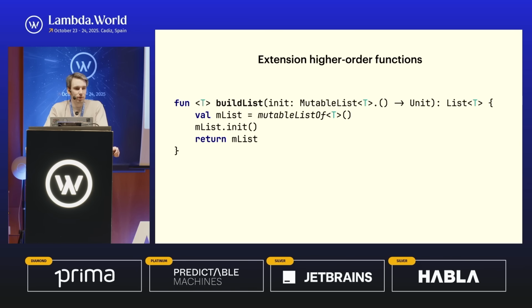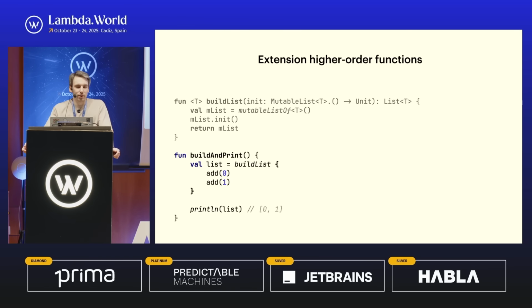And inside this function, we first create an empty mutable list, invoke this extension function, and return a read-only version of it. So that at the call site, we can invoke this buildList. Because it's a single lambda, we can use a dangling lambda syntax without additional parentheses. And inside this lambda, because it's an extension for a mutable list, we have all methods that are declared on a mutable list, including addAll, remove, whatever operations there are. And then, as a result, you can get a read-only list and use it somewhat later.